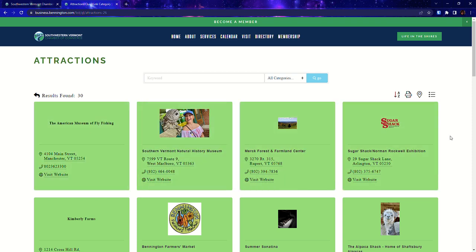And if you notice, this page and all of our pages are not in any alphabetical order. This is designed on purpose to help all of our members be seen equally, because if somebody's business begins with an A, they are always at the top, and conversely, if they begin with a Z, they are always at the bottom. So this page randomly populates every time somebody clicks on it. You will never see the same lineup when you go back. And again, that is designed to give everyone a fair shake.